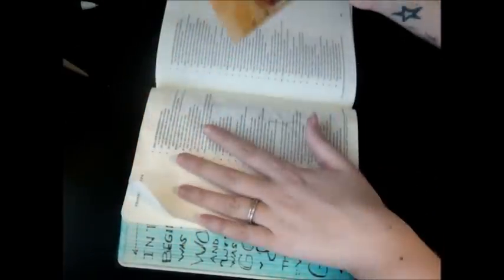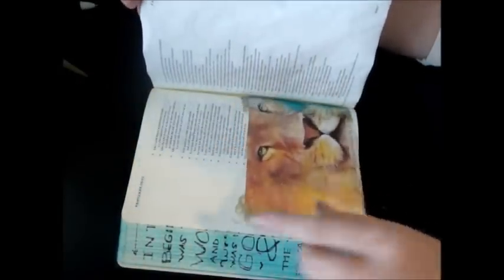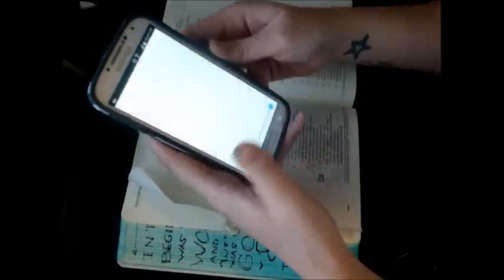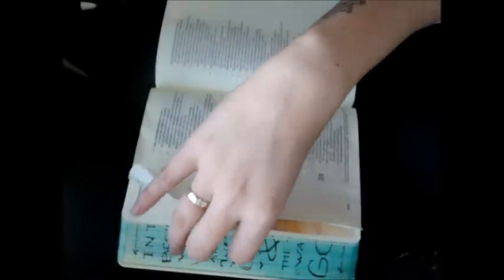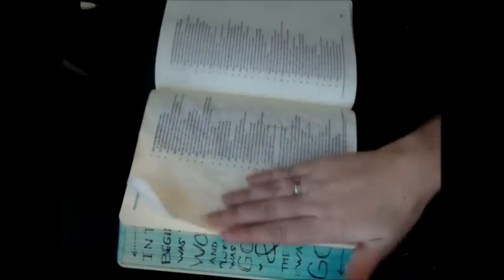So in order to watercolor in your Bible, you need to prep your page. So I used some gel medium on my page already. It's nice and dry, and I want to show you what I did before that. I printed off my image and placed it in here where I wanted it. Then I have this app on my phone called Lightbox, and it's just this white screen, and you have this little lever that can dim or brighten as much as it possibly can. So I set this behind the image, and I did have to move my phone around just because it's not ideal, but it works for me, and it got me the gist of what I wanted to do.